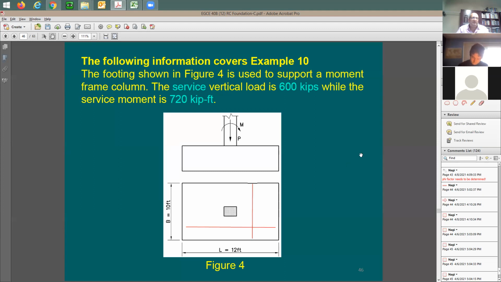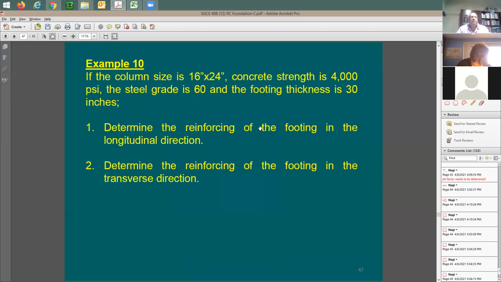So in a case like this, it is true that I use the same values as when I was trying to find out the stress distribution and be sure it's going to be within the allowable. But the problem that I'm facing now is to find out the reinforcing. And in this case, I need to find out the ultimate loads. When you see here vertical service load 600 kips and service moment 720 kip-foot, now we are going to be wondering which load factors I need to use. How much is dead load? How much is live load? I don't know. I don't have it in split. So I'm going to be using an average value, which is 1.4.